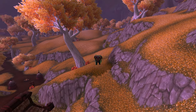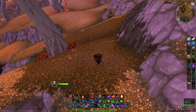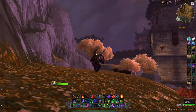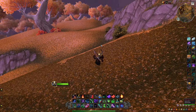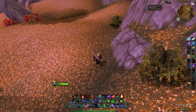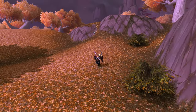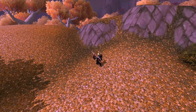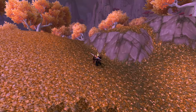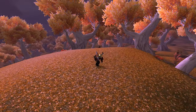Whew. All right, so we made our way around. So let's go out this way. And let's go take a look. Now we are currently an Orc Demon Hunter, so that's cool, because we did our Coin of Many Faces toy. So let's go take a look out this way and see what's going on. All right, we are passing the beautiful waterfall that we saw in the beginning. And we got all this orange, beautiful colors popping.